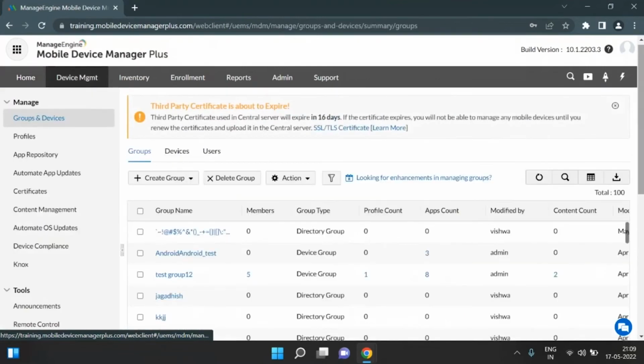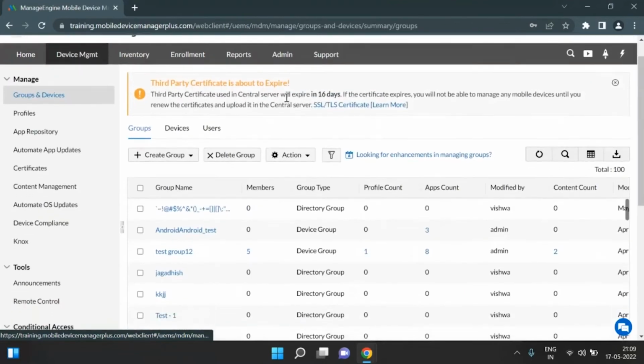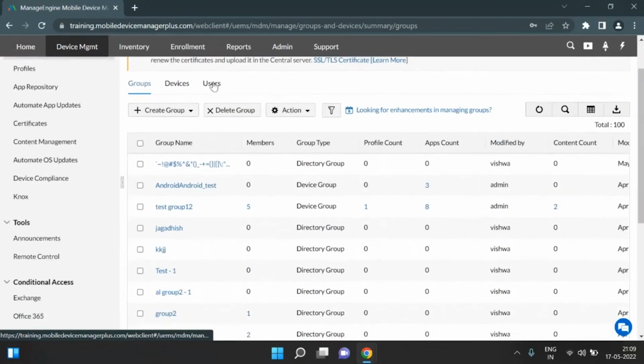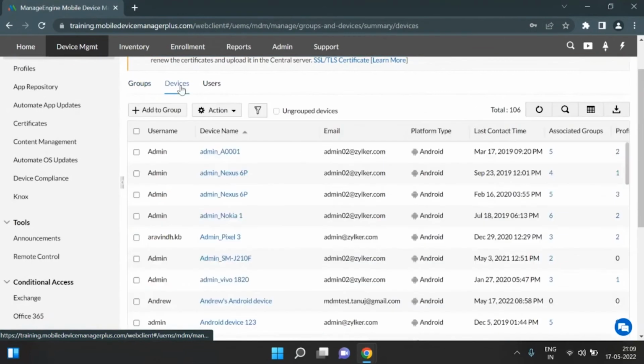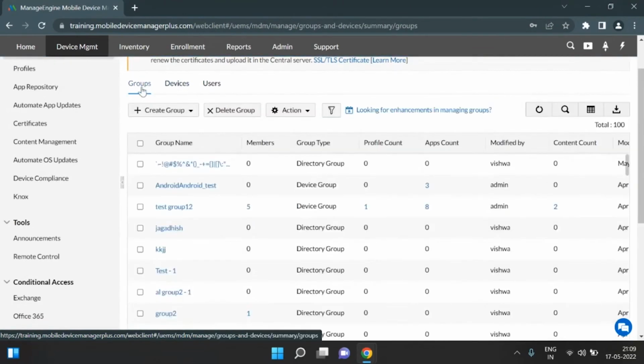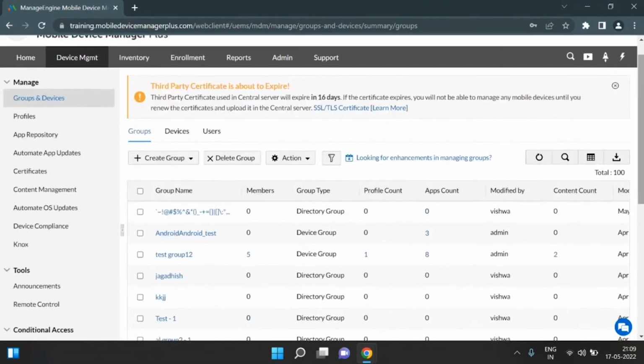This is the device management module, and we are now on the Groups and Devices tab. This is the module that we will be dealing with extensively today. On the Groups and Devices tab, you can see devices that have been assigned to groups, and individual devices on this column. You can create multiple groups based on convenience to help you segregate between different teams, departments, and so on.